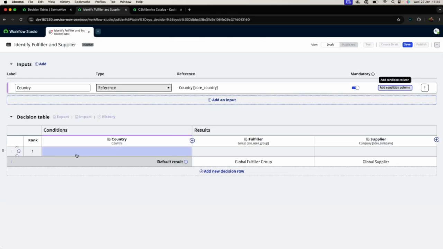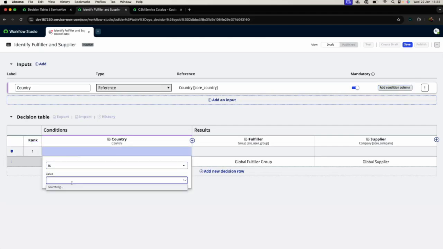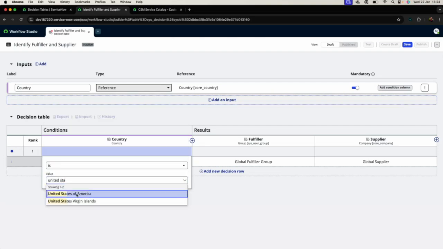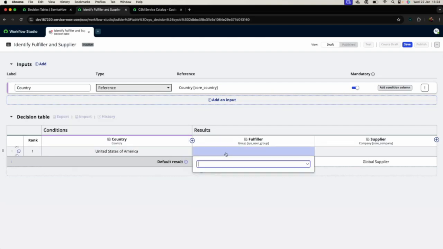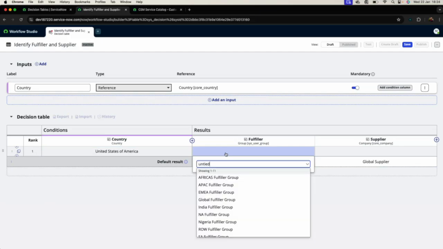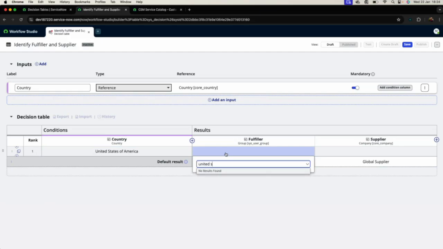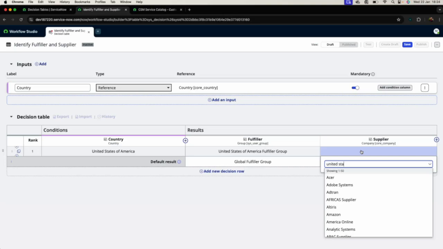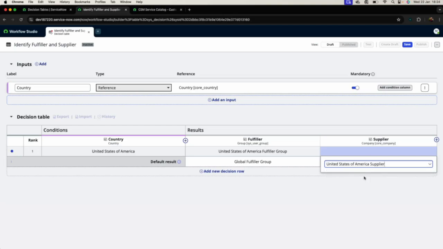Now we will start putting the rows for decision making. So there are three options here. One is to add a new decision above, one below, and one is to copy. Okay, so I will start adding with this one. Let's say the country is set as United States of America. Then I'm going to set the fulfiller groups as United States of America fulfiller group, and supplier or vendor as United States of America supplier.